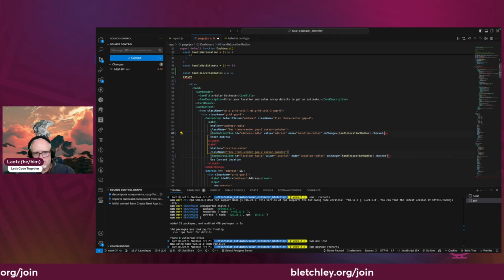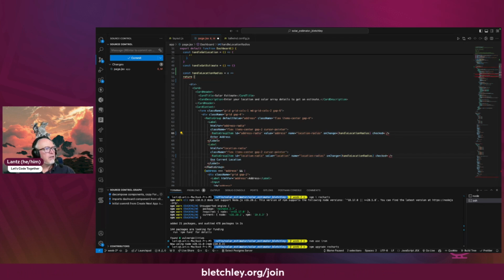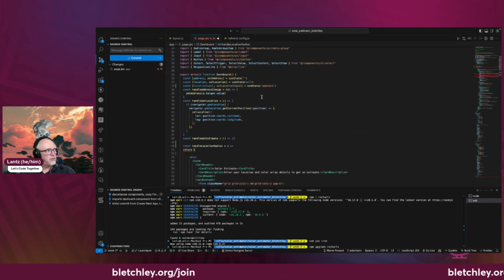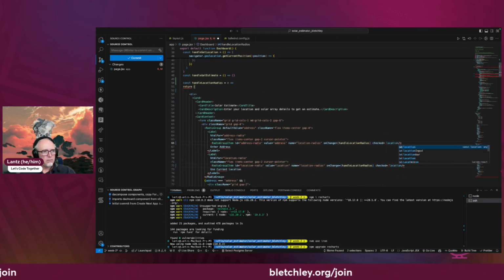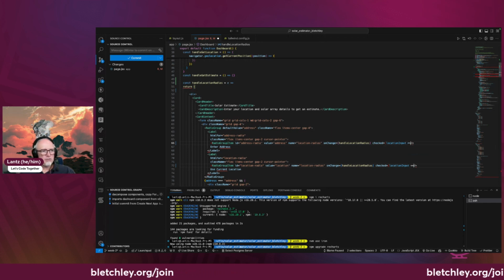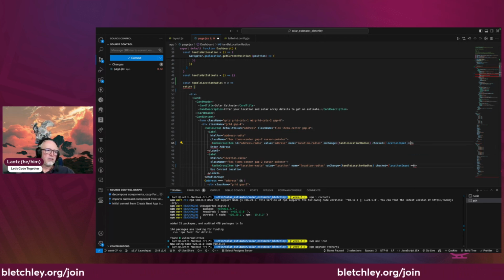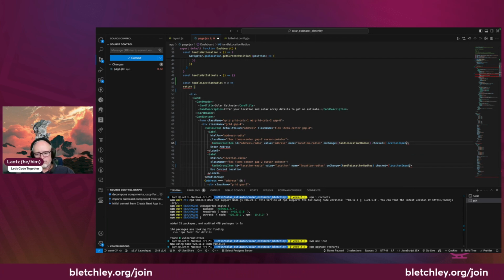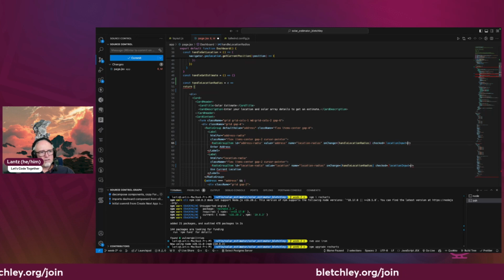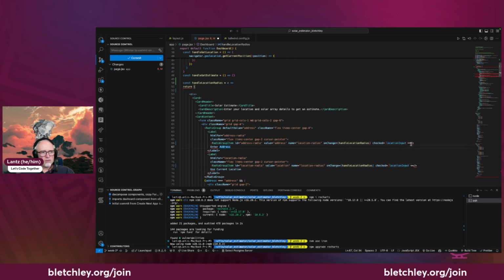equals, and this will be the, what do I call it? locationInput. Oh, this needs to be a ternary because checked needs to be a Boolean. locationInput equals, and here's where it'll be different.